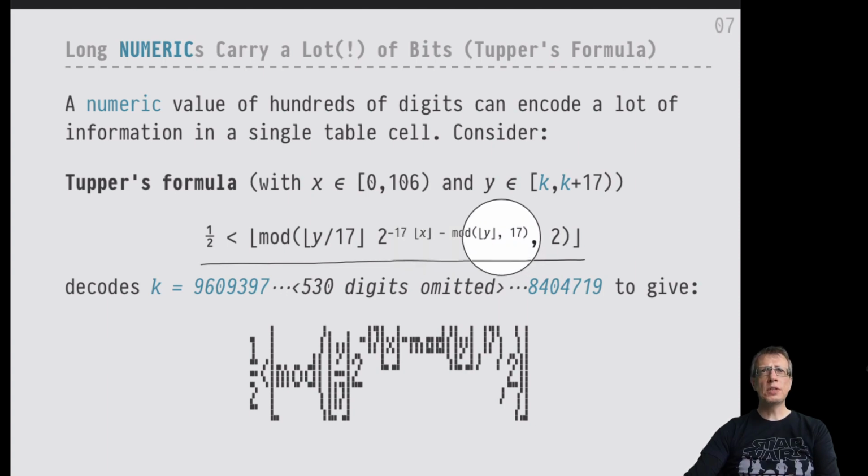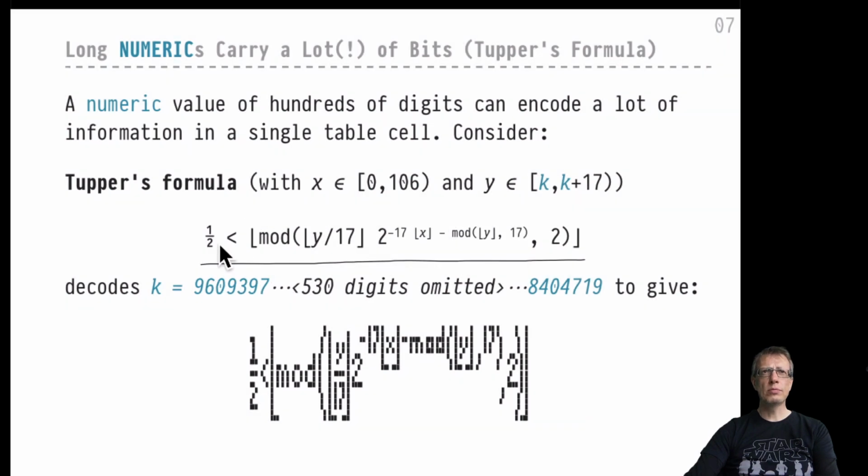And whenever this arithmetic expression yields a value larger than 1/2, then we would plot a pixel at coordinates x and y in a small rectangular picture. All right. So you give me x and y values. I will evaluate the arithmetic expression. If its value is larger than 1/2, then that means plot a pixel at coordinates x, y. Otherwise, plot no pixel.